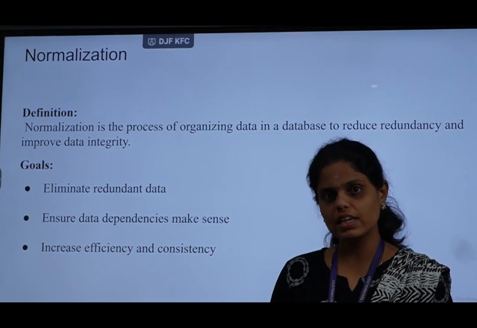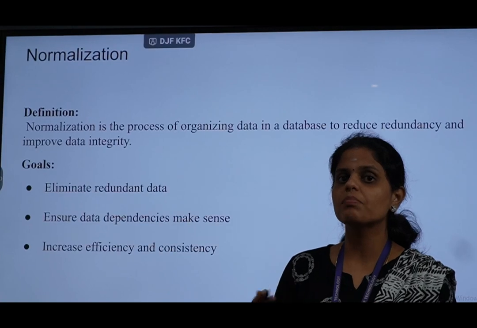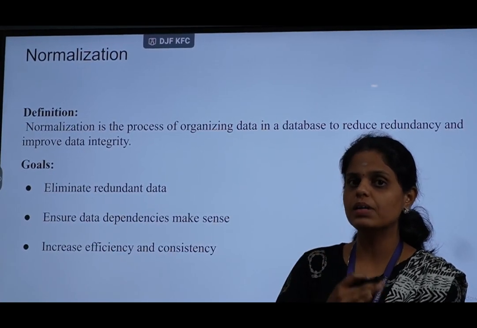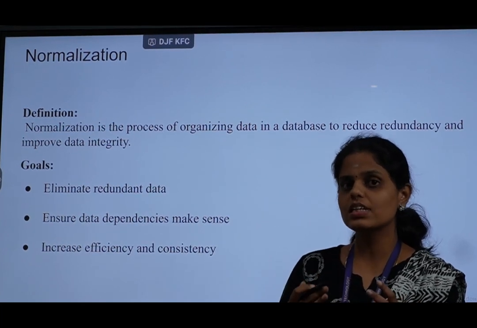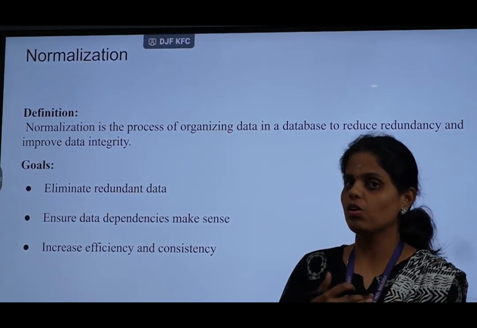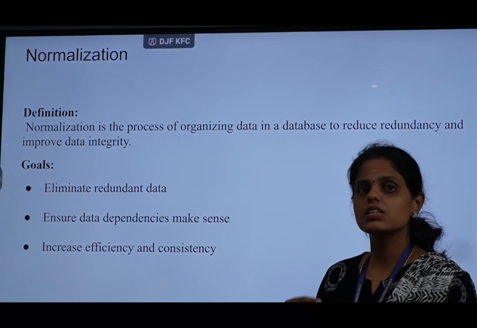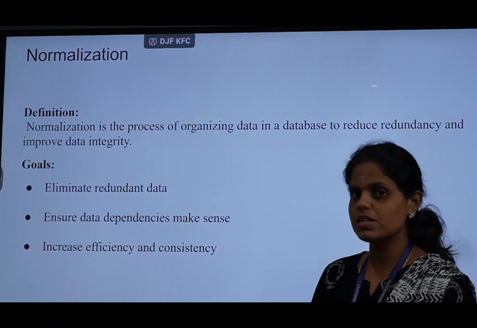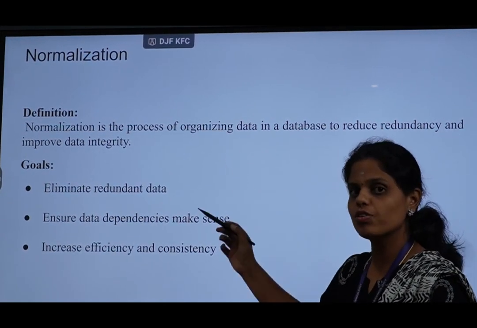Data redundancy is when the same data is present at multiple places. It is the same data recorded in multiple tables or multiple relations. Moreover, the same data can also be present inside the same table. That might also be called data redundancy. And what does it do? When you have lots of data redundancy, anomalies will be present and that will also reduce the data integrity.